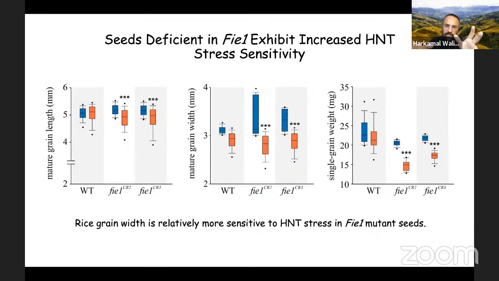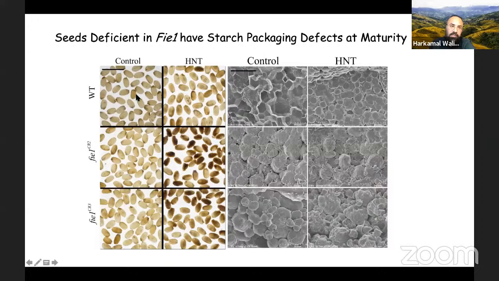So it was good to see that 5.1 is doing this under HNT stress response, but it was striking that you actually get maybe not supremely bigger seeds, but more wider seeds, but they weigh less. And so we wanted to see what's going on. So we looked at these grains a little bit more carefully. On the left, the 2 panels for control and HNT stress are just light box scans. For wild type controls, it's kind of clear, but with HNT stress, and this is what I was talking about, the grain becoming inferior is because you start seeing the browning in here.